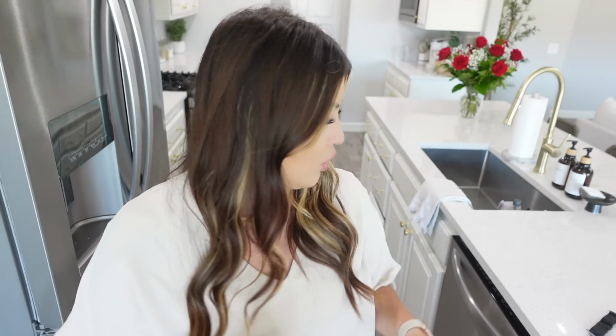But usually it comes in packs, but I just wanted to show you. This is how it comes, and then you hook it into your watch. And so these are really helpful, especially if you have grandparents or older people that still have watches. Like my grandma has an Apple Watch, she loves it, and she loves having these bands. It just makes it easier to take on and off.